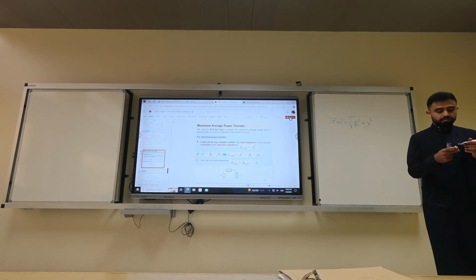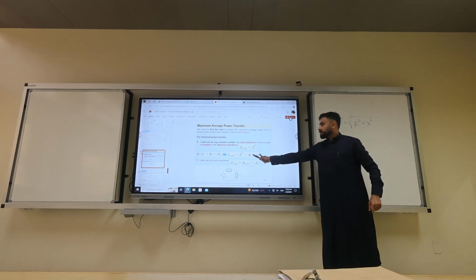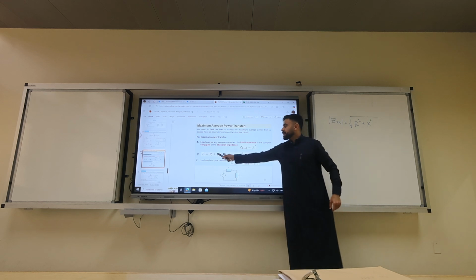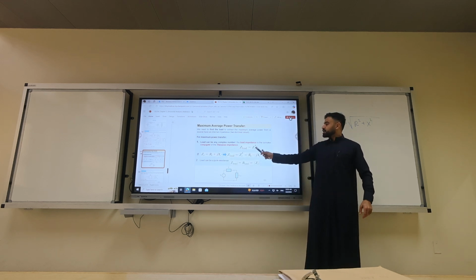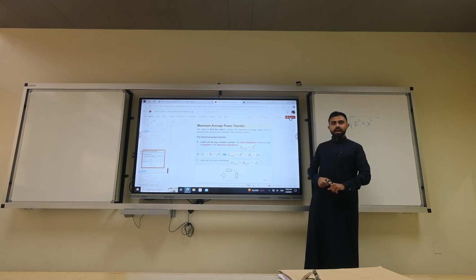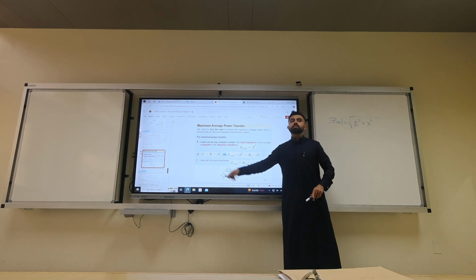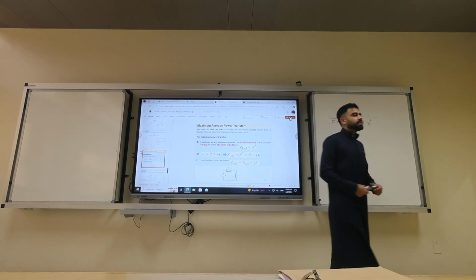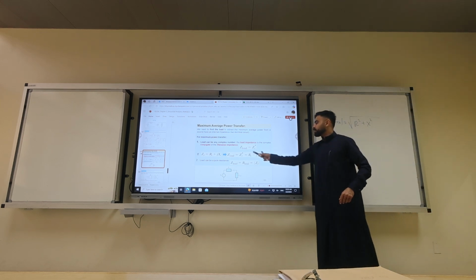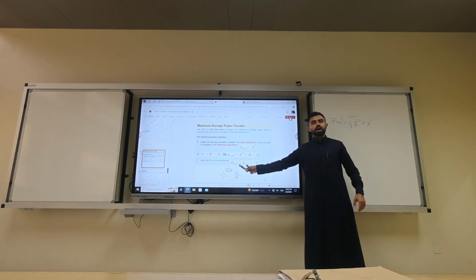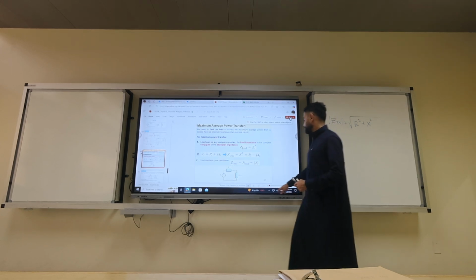It's the square root of R squared plus X squared. Get it? So if you get a complex number R plus jX, the first maximum power would occur at R minus jX. You just change the sign of the j, replace every j with a negative. Or if it's real, then it will be the square root of R squared plus X squared, or use the calculator to calculate the absolute value. Okay?